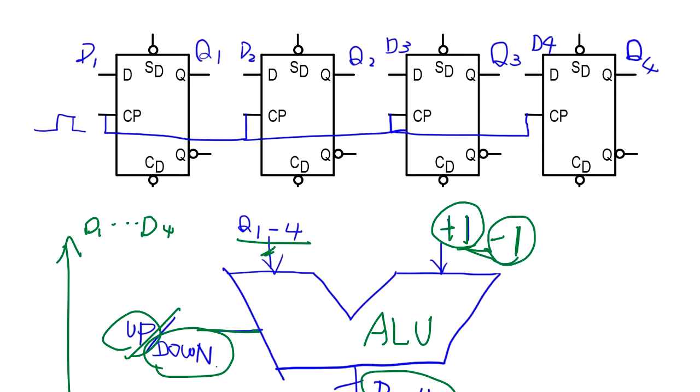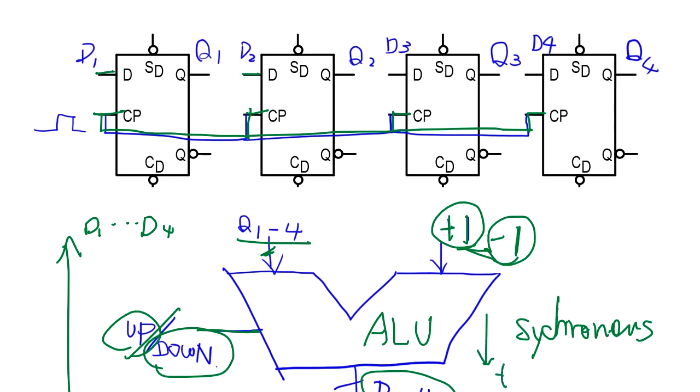So in this synchronous design, the clock is fed at the same time to every flip-flop. Once the clock is fed, the output goes through this logic block and comes back. For this logic block, the time delay TL is only a concern if it is larger than the clock cycle. If TL is smaller than the clock cycle, then we know it always works. It's guaranteed to work. That's a good reason for using synchronous design.